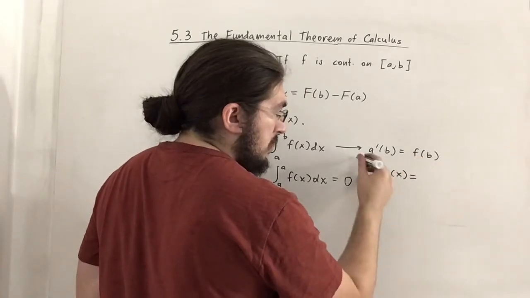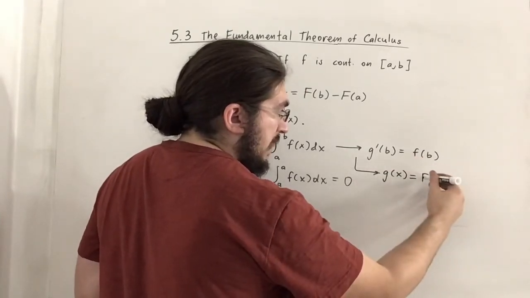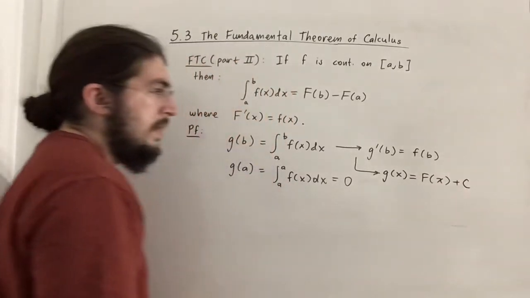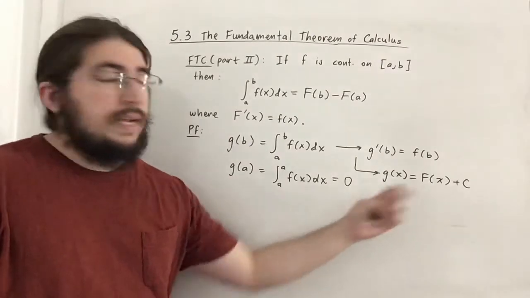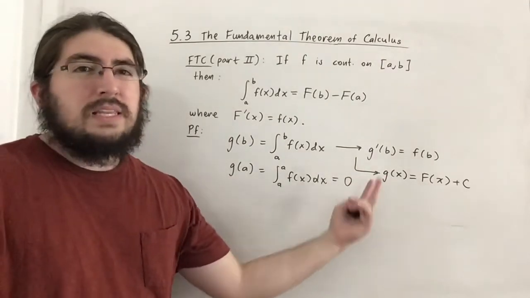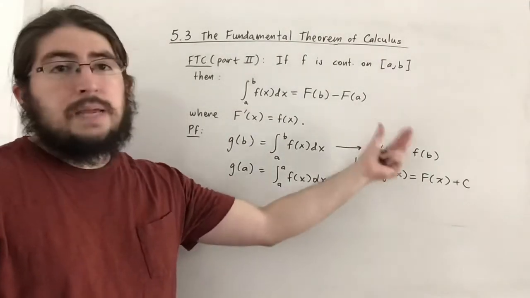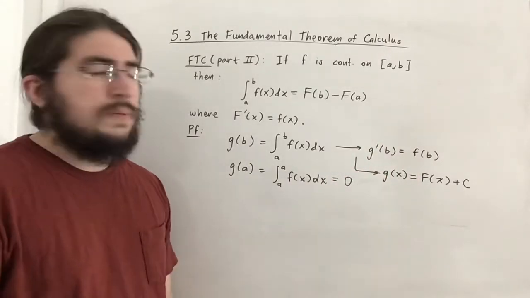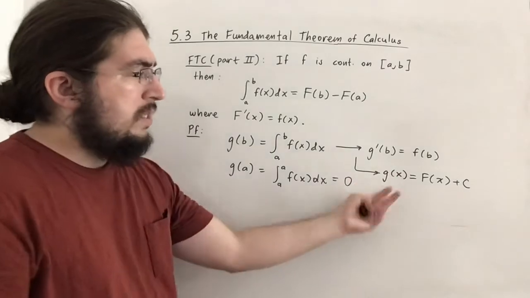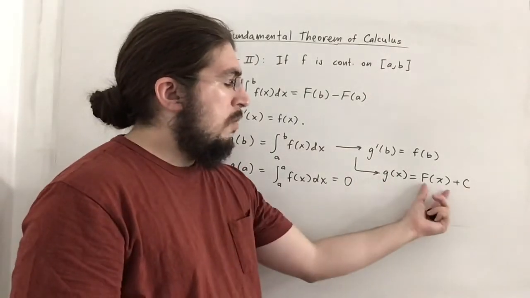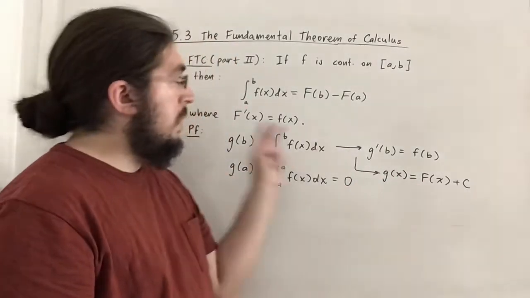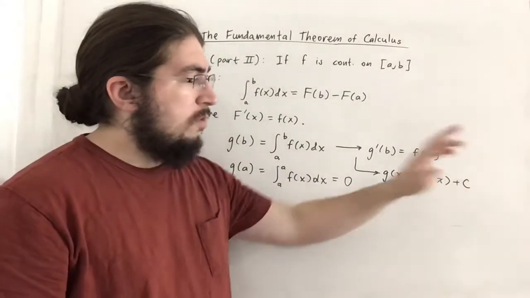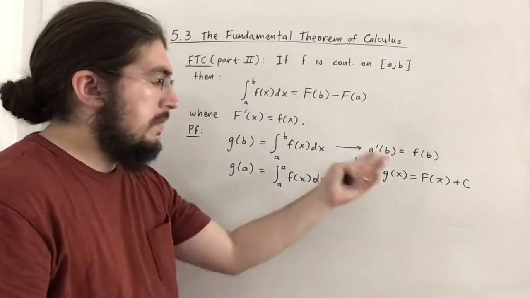So we can say that g of x is equal to capital F of x plus some constant c. Basically, lowercase g of x and capital F of x are not necessarily the same function, but they share the same derivative, so they're just a constant away from each other, which is an idea we've seen before. It makes sense because when you take the derivative of this, you get g prime of x. When you take the derivative of this, you get capital F prime, which we know is just lowercase f from the statement here. And c, of course, goes to 0, so they're both equal in this case.